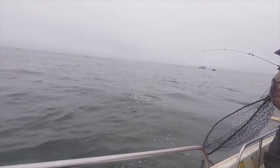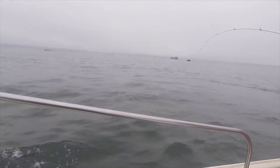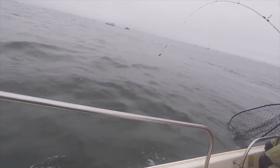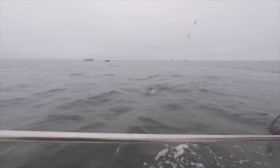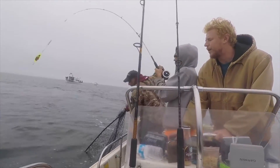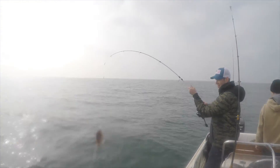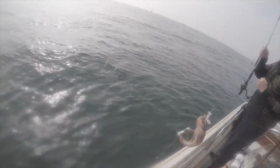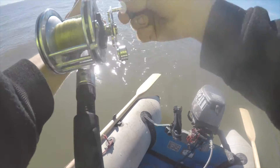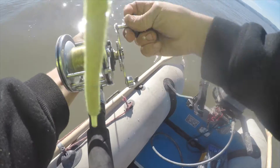I'm going to try to put clips in from my other videos of the 25 pound salmon I caught with this rod, the rays and the sharks I've caught. We had one shark that got off but that thing was probably pushing 60 to 70 inches — a massive shark. This rod has held up fantastic. I've had no problems trolling, bait fishing, shore fishing, rock cod fishing. I've caught a ton of rock cod on this.